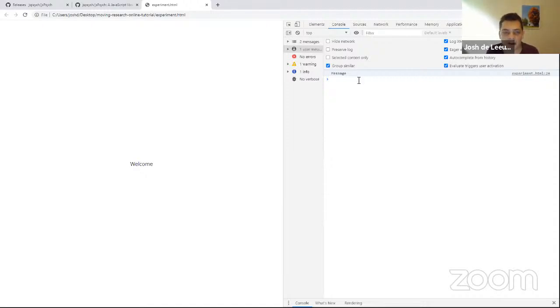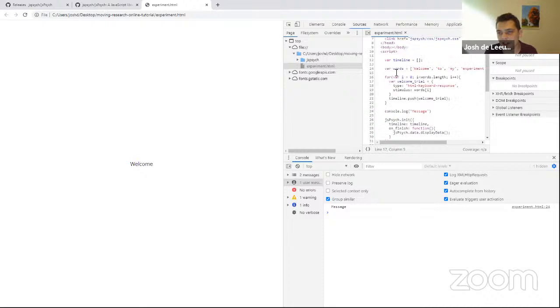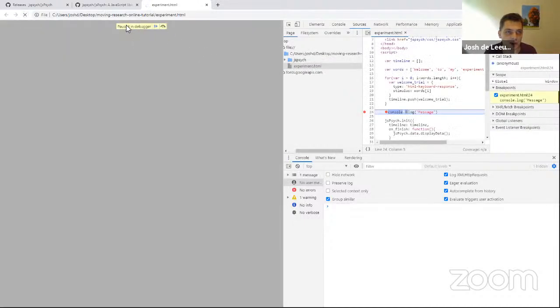But actually, the debugger for JavaScript is really nice. The browsers do a really, really nice job of providing a lot of different ways to debug. So another way to debug is to not rely on print statements at all. You can actually go into the code itself by clicking the Sources tab. And here you can see the code. And you can actually stop the code executing at different moments. So I'm going to put what's called a breakpoint, or a point where I want the code to pause, by clicking on the line number. So you see this red circle appears. And what will happen is that the code will execute up to this point, and then it will pause. And so you get this message over here that says paused in debugger. And the debugger is highlighting the line that I just paused on.